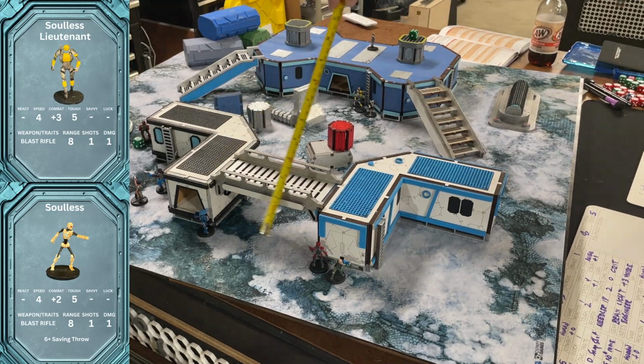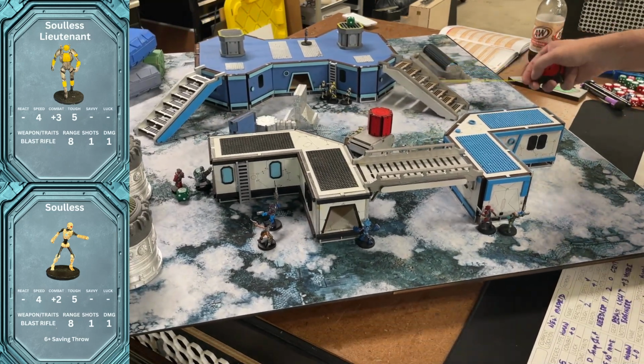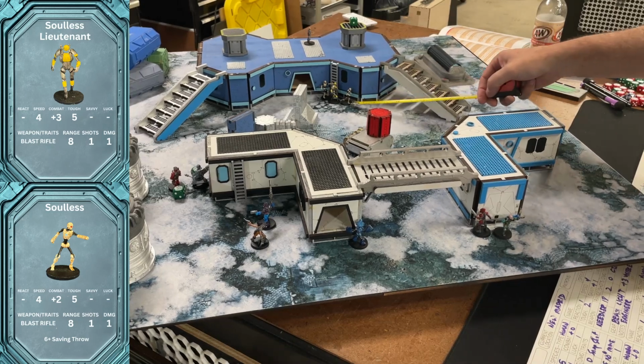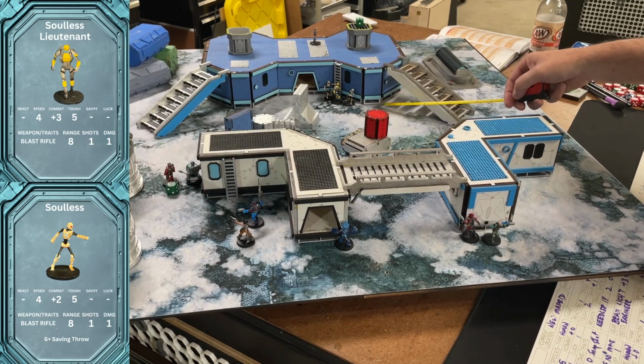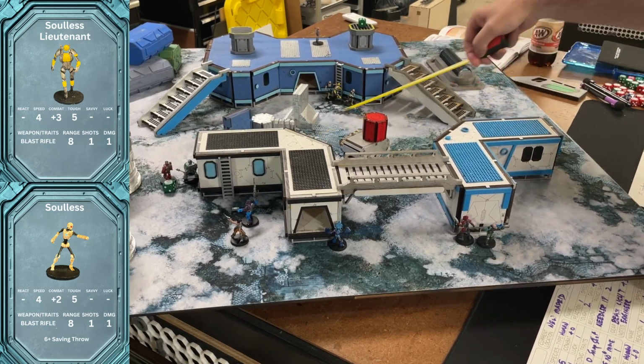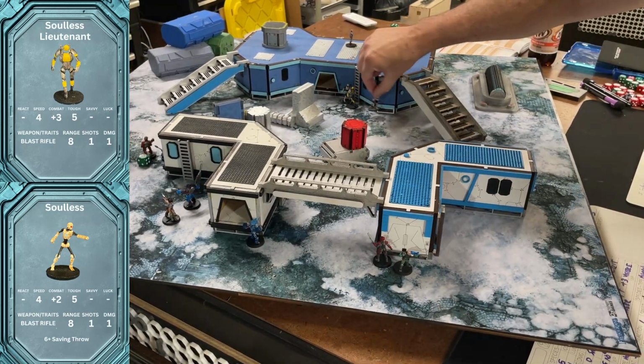He also can't see my guys over here because 9 inches is the max visibility, and also there's some blocking here. So if this were me, and I was suspecting that my enemy was on the other side, I might send them up just enough to peek around the corner while also maintaining control of this area right here. So I'm going to send one of these guys right up here.